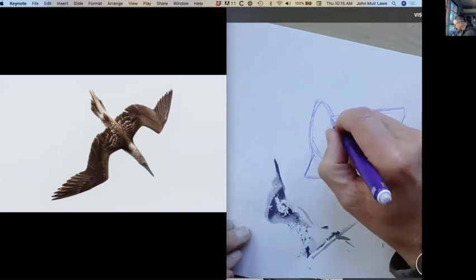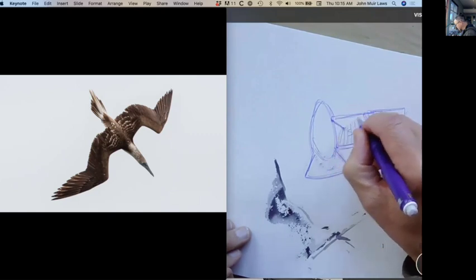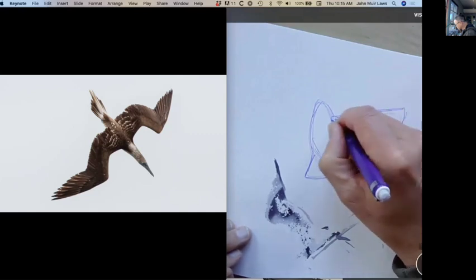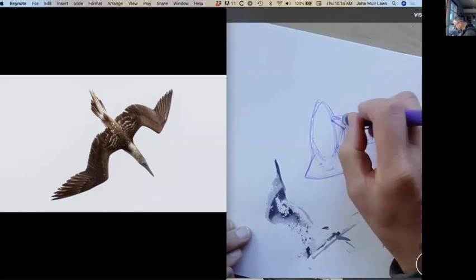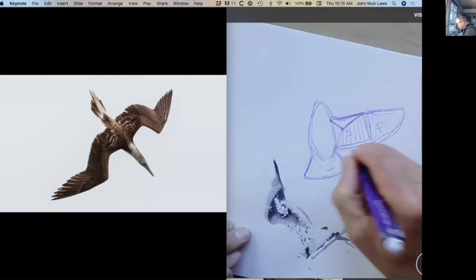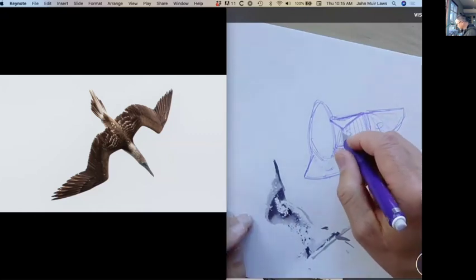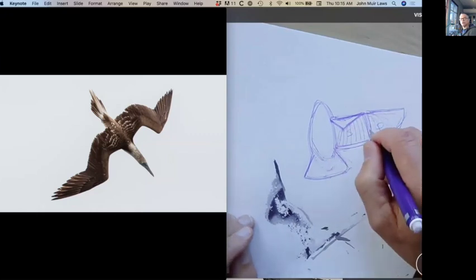But notice there is this other bone here. Here is our humerus, right? Sort of our upper arm bone, and then you get to the forearm bones, the radius and the ulna. So in that little space there, sometimes there's a little dip. But that's how you go about drawing a sparrow, a warbler, a red-tailed hawk. You're going to be seeing this basic setup on all those birds.